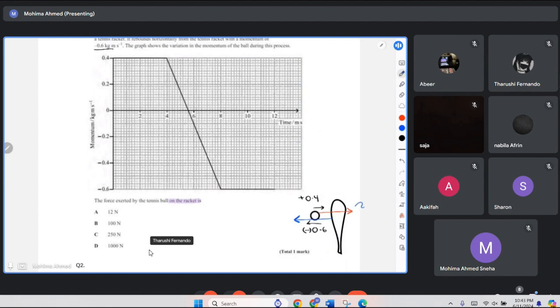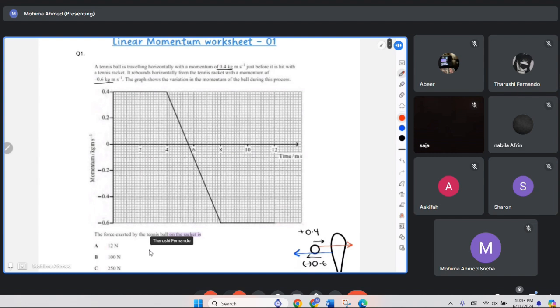This is the force exerted by the ball on the racket, and you want to find that. Doesn't matter, because at the end of the day, they are both exerting the same amount of force on each other. So if you can find the values of force using the change in momentum and time for this entire graph, which was for the ball, by the way, you can find the force exerted by the racket on the ball from this graph, and whatever the magnitude is will be the same for the racket also. Only the direction will be different. Now, from this graph, it was already stated that the graph shows the variations of the momentum of the ball, right? So this is entirely for the ball.